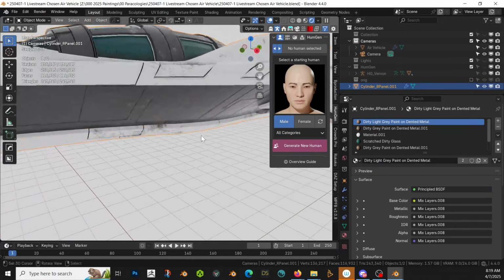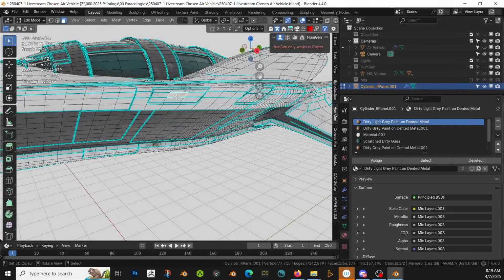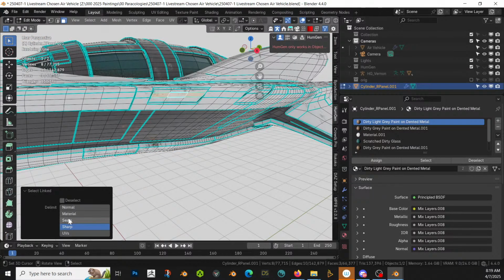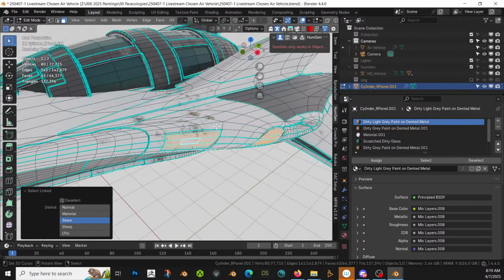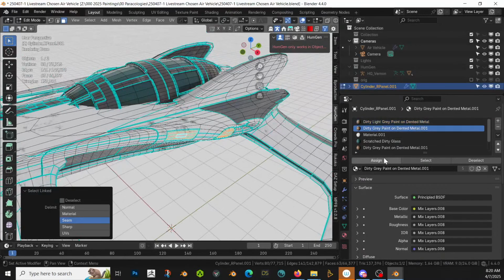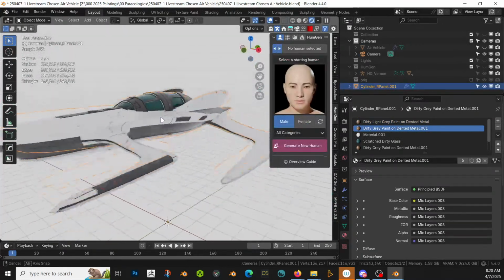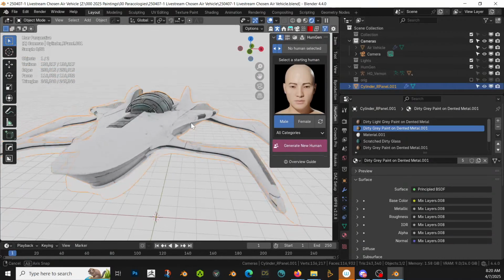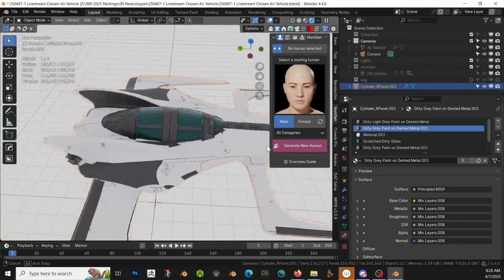And then L. Make those darker. Breaking up our forms. Looks good.